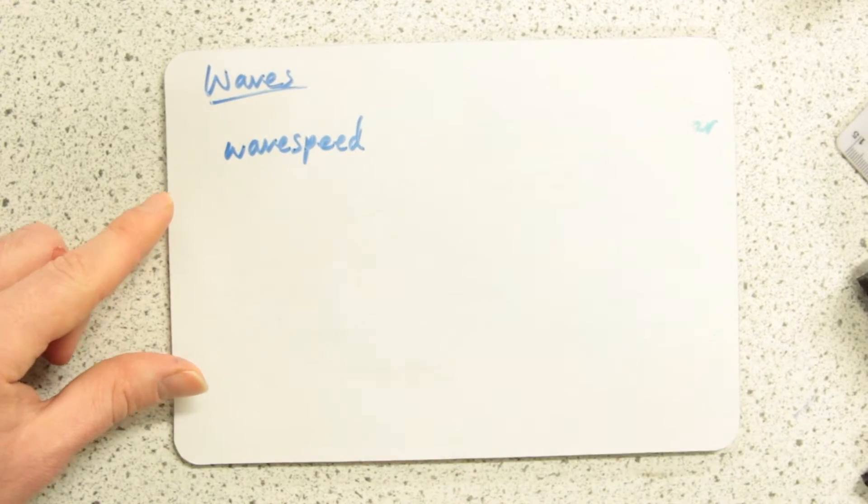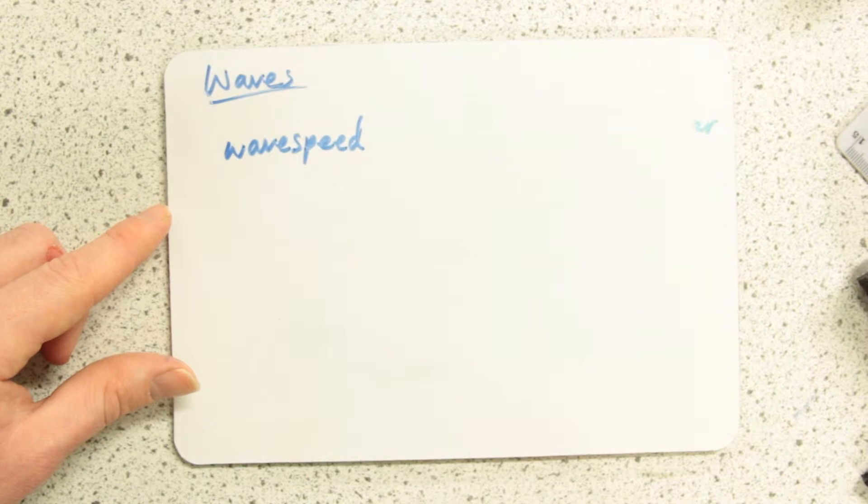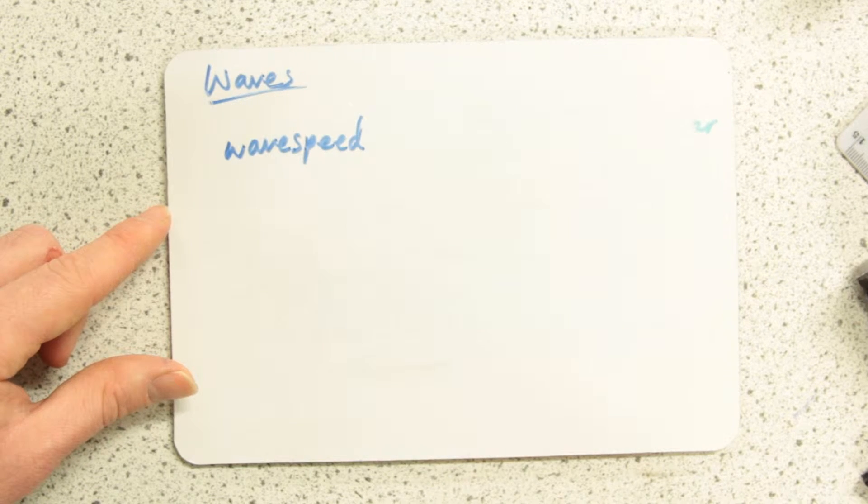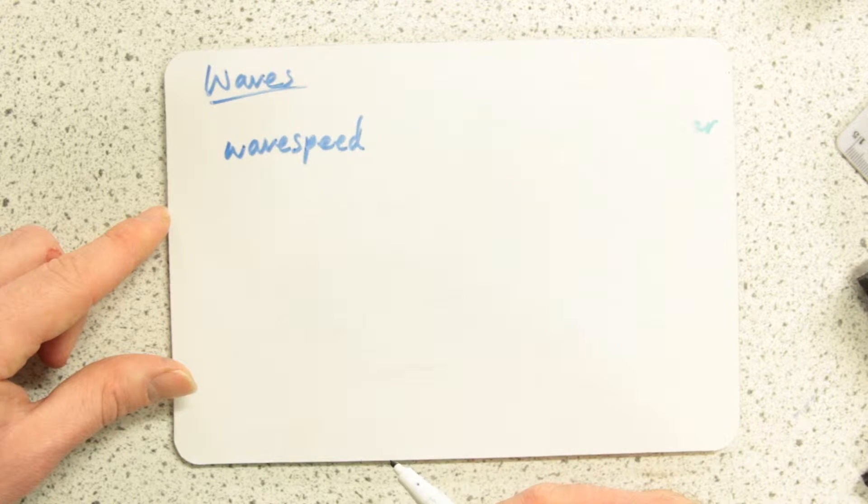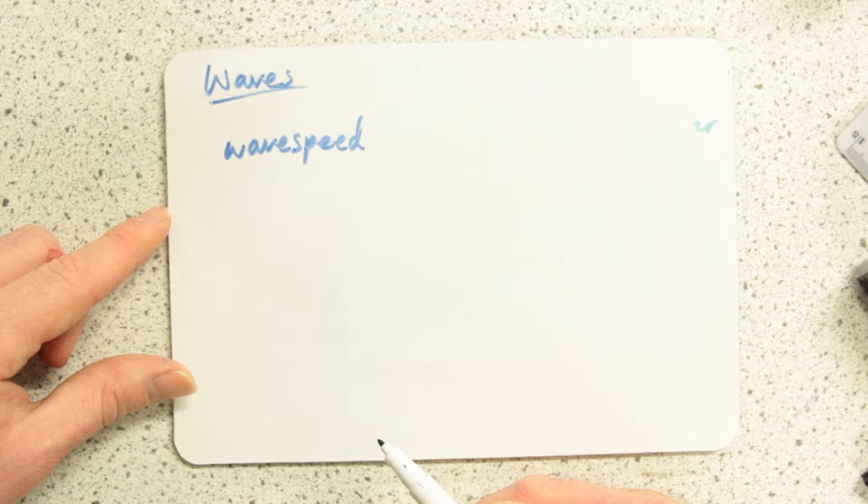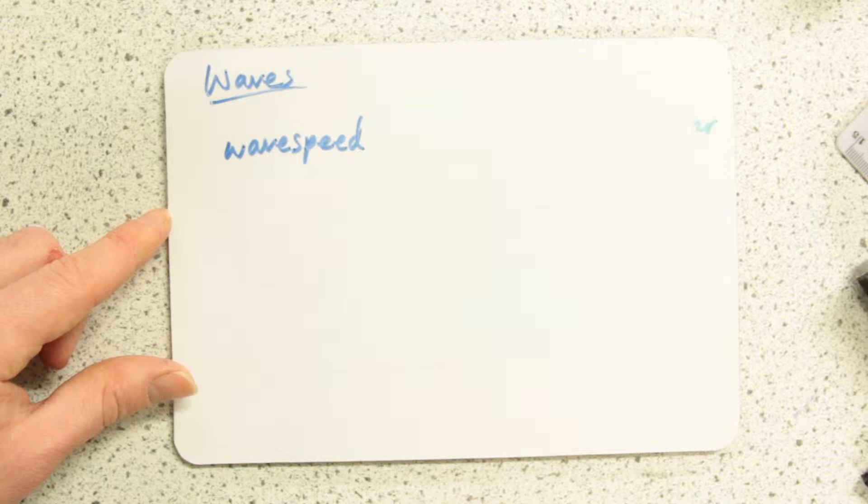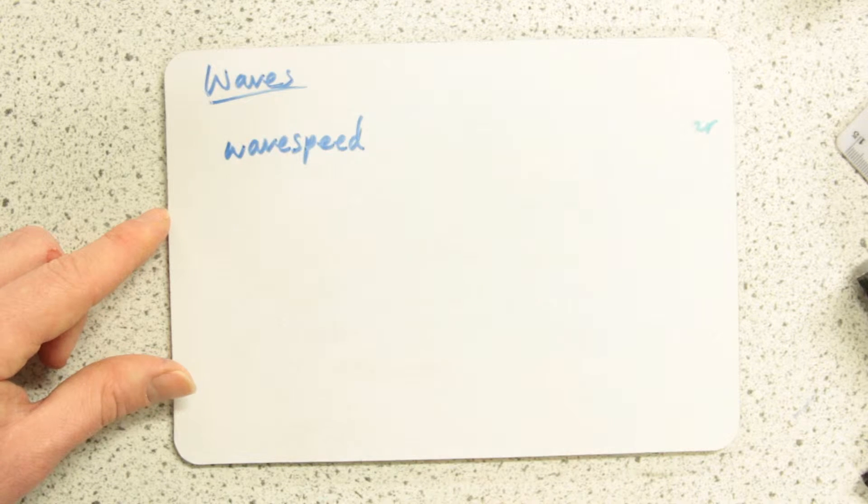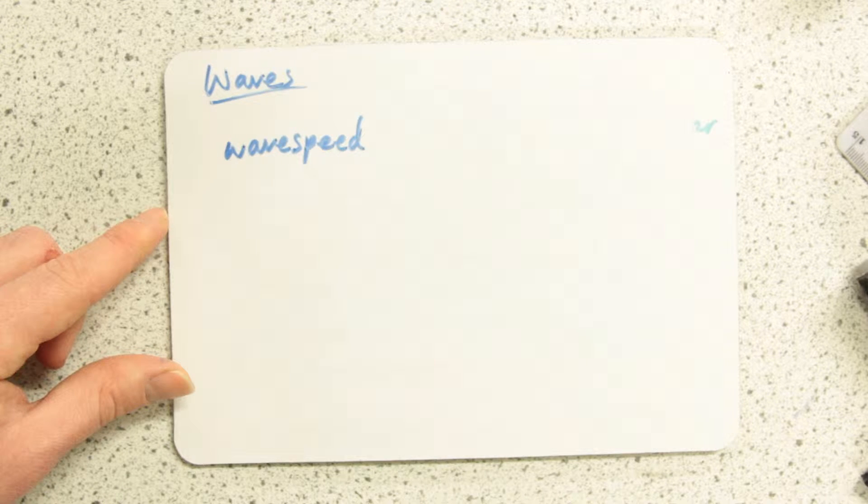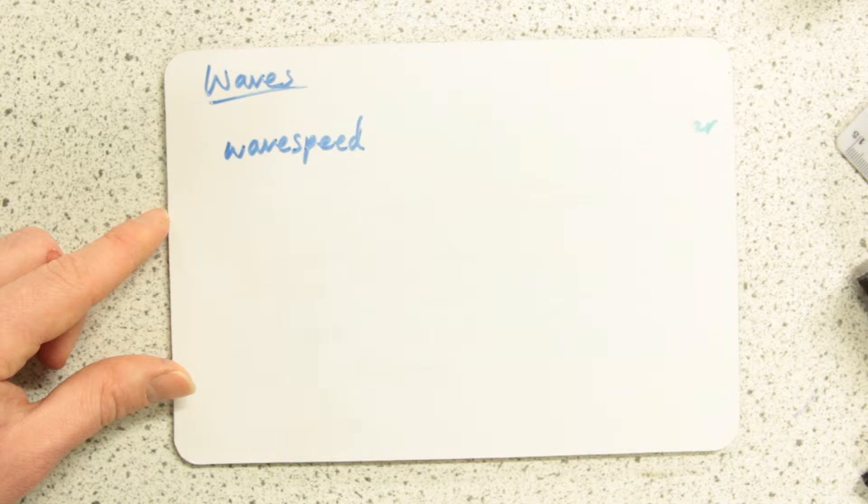If I have a wave on water, for a certain depth of water it will always have the same speed. Watch at the beach next time and you will see each wave comes in with the same speed. The frequency might change, the wavelength might change, but they will move towards the beach at the same speed.